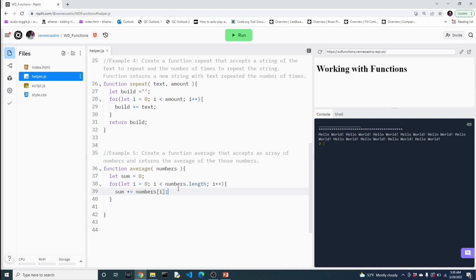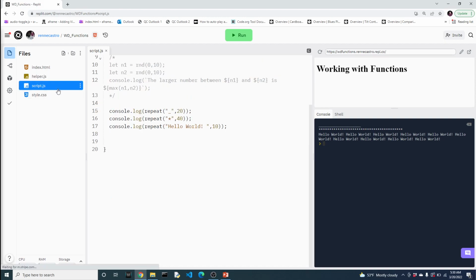Again, you'll see that when we call the function. As mentioned with the previous functions, you might get excited that you've completed the process, but don't forget, the process is not complete until you return the information required by the function, which in this case is not sum. Because we're doing the average, we're going to do sum divided by numbers.length.